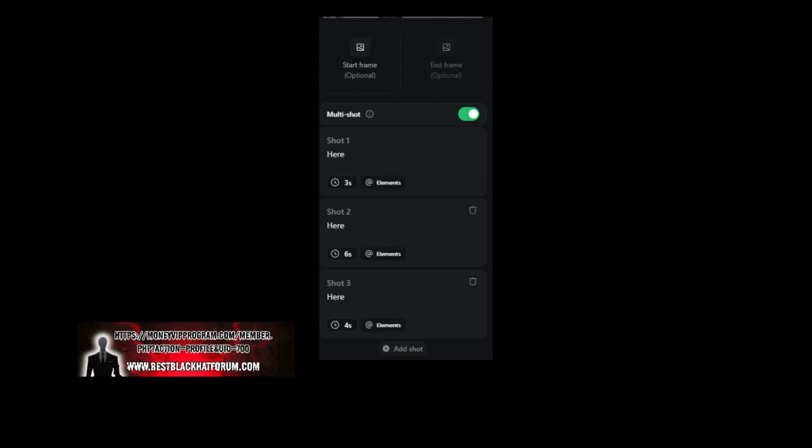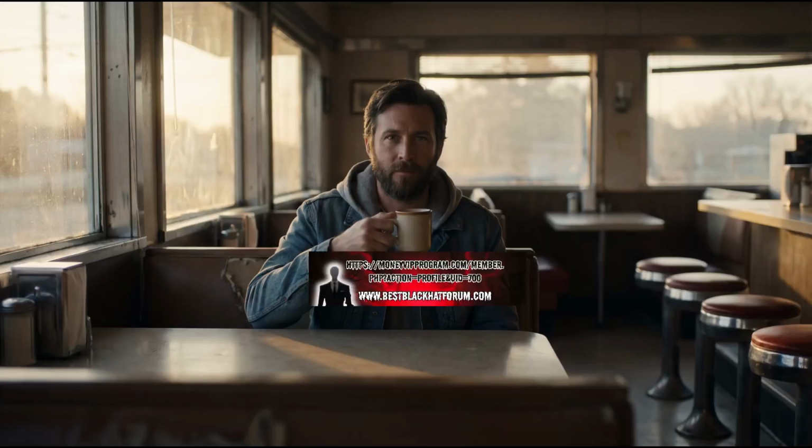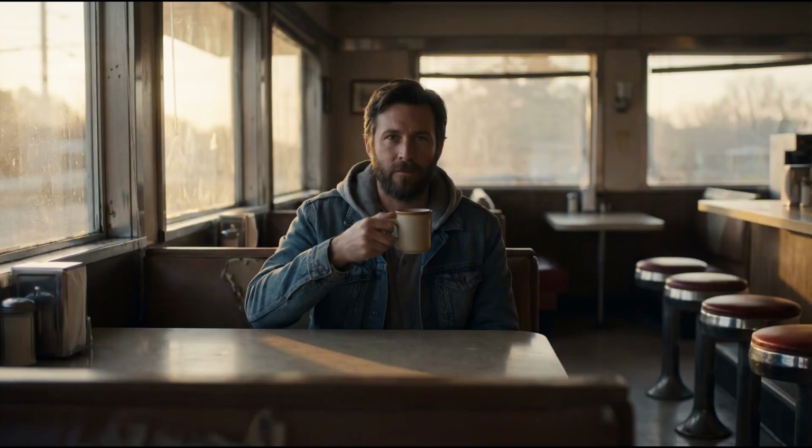This is a game changer because usually the longest part of the production process is creating consistent images and stitching them all together. This removes a lot of that work because its consistency is incredible. Here's an example using this reference image where I've added 5 shots and a prompt into each one. I wanted a waitress to come and give the man a birthday cake.